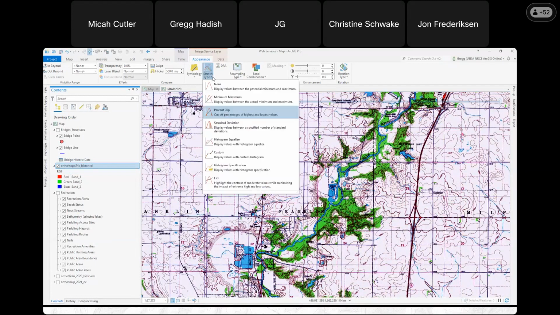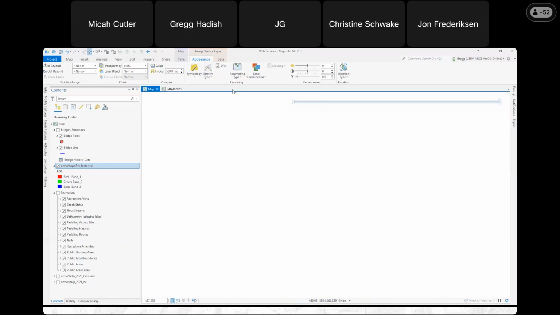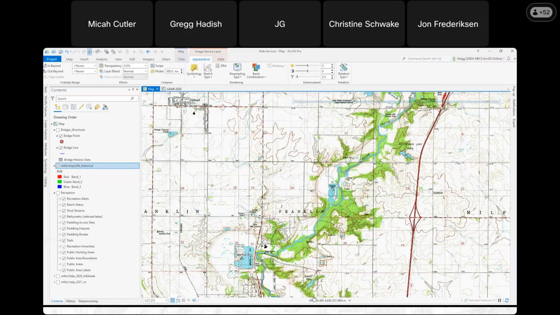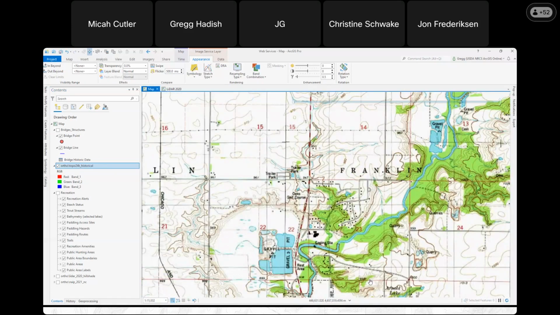A lot of times it'll default to this percent clip here, but you can quickly change it back to none. So this is going to show exactly what the server is delivering, here is the color scheme. So we can look at the older 1 to 24,000 scale topo maps here, which incidentally was one of the very first ones that we published back in 1999.